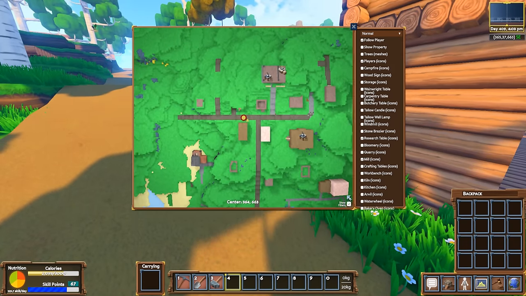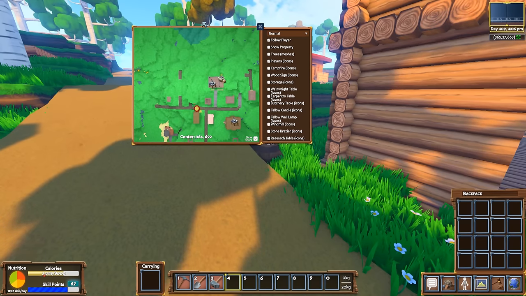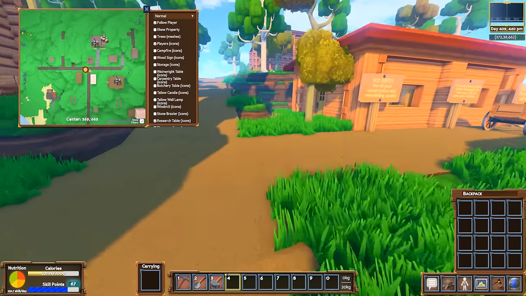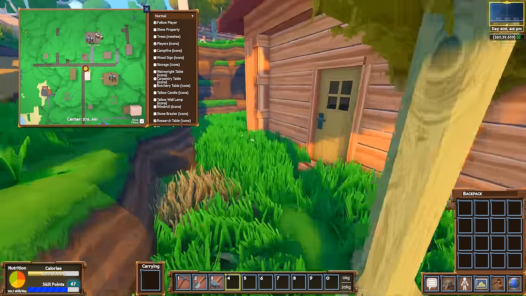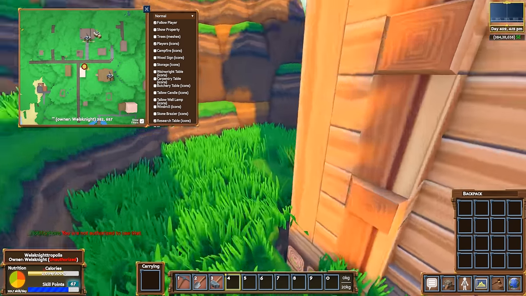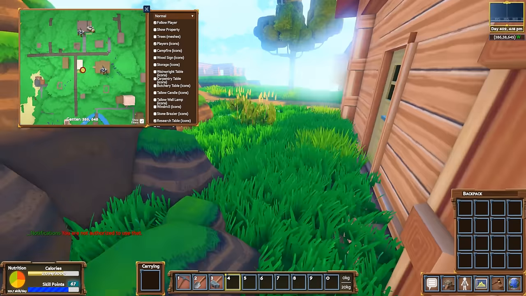I'll tell you what. Let's make this smaller. Zoop. And put that up in the corner. Whoa. There we go. And let's try and find this research table. Oh, it looks like it's in here, but I can't get in here. Is it in here? Let's sneak around the back. Yeah, I'm not authorized to use that, apparently.